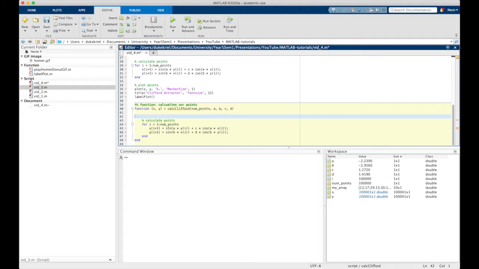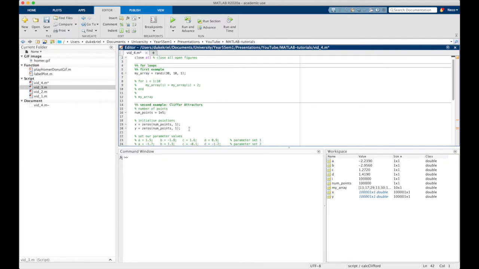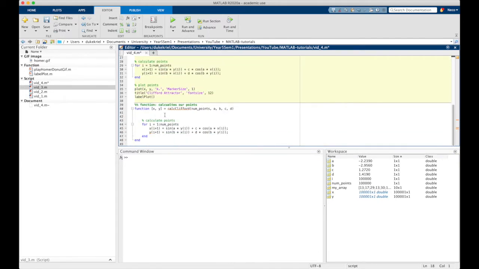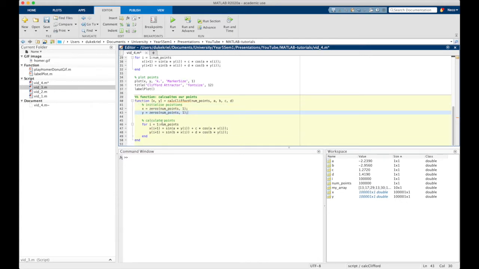So it's a very inefficient process if each time it has to increase the size of the array. So we're also going to copy over the code for just initializing our arrays. Okay, so we initialize our arrays, we calculate our points, and then we return our points over here.